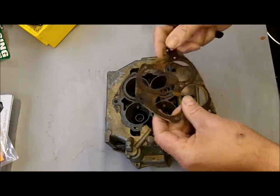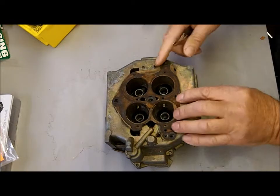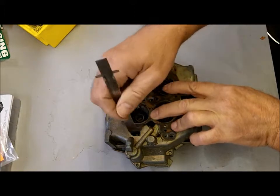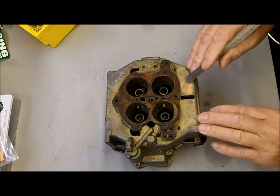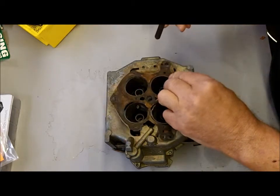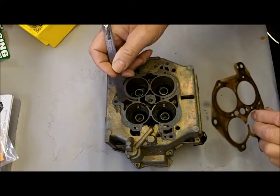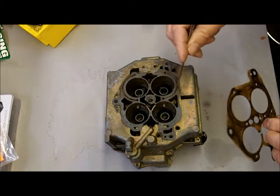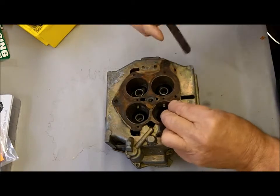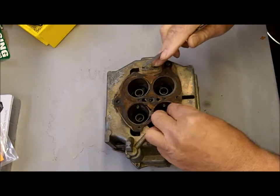This happened to have the old gasket on there, fortunately, so I look at this old one and see what it's covering up. Now it doesn't cover these holes here, but it doesn't need to because these are just casting holes — they don't go through. The important ones: even this hole here and this one here don't have to be covered up. Generally when you have a slot going around, you only need one hole uncovered. This one happens to have one here and one there, but a lot of times you'll only see one.